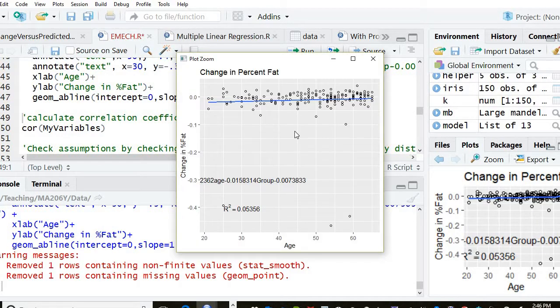And if you look at that, you'll see this is all the change in percent fat on this axis versus age. There doesn't look like there's any trend here. This is my line of best fit, but I just put the other line here so I could show you how to put your regression line inside the picture if you want to. And there are our outliers here who lost a lot of weight. They were older people, which is pretty interesting as well. Going back to why that might be the case, and remember I told you that people who sign up for these studies want to lose weight. They might have just wanted to lose weight so badly that they not only exercised and did a ton of other stuff just to lose weight.